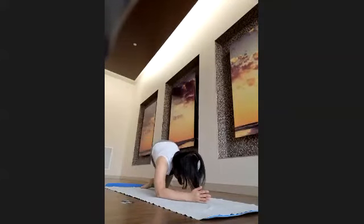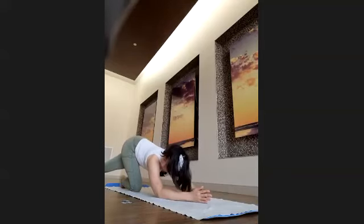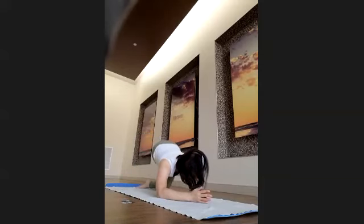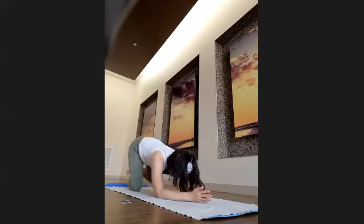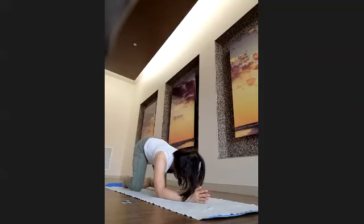Four more. Just noticing how your pelvic floor muscles function along with every movement you take. Two more.